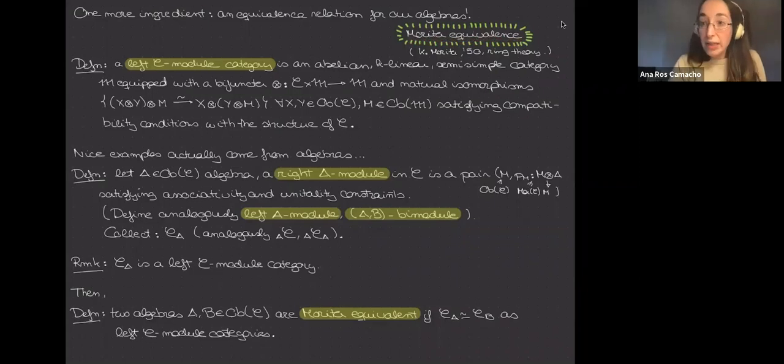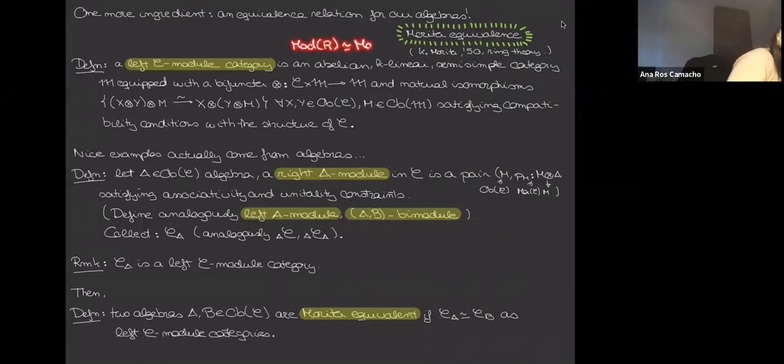This is a notion originally introduced by Kiiti Morita back in 1950. The motivation back then was ring theory. If you have two rings, let's say R and S, you say that they are Morita equivalent if the category of modules of one is equivalent to the category of modules of the other one. There are also similar definitions in analysis and in geometry. And in this case, I want to do something similar, but for the case of categories.